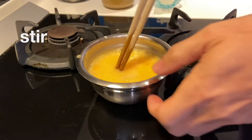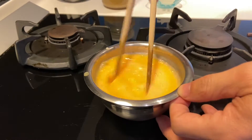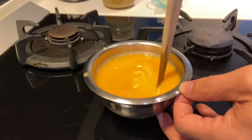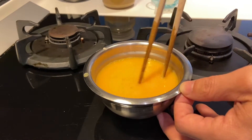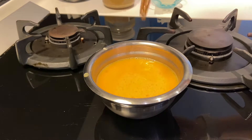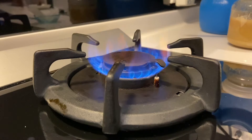Once you've got all those things, mix it around — here you can see I'm stirring back and forth. The hondashi is going to make the egg mixture a little bit darker, taking on a nice deep orange color. Once the mixture is smooth, fire up the element on low to medium heat and heat up your pan.